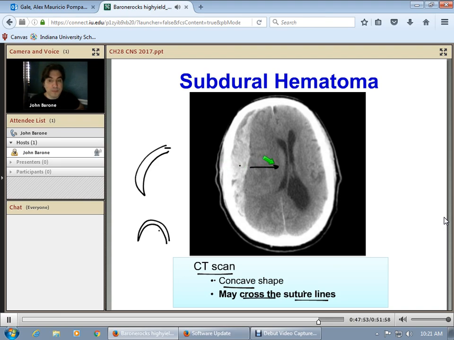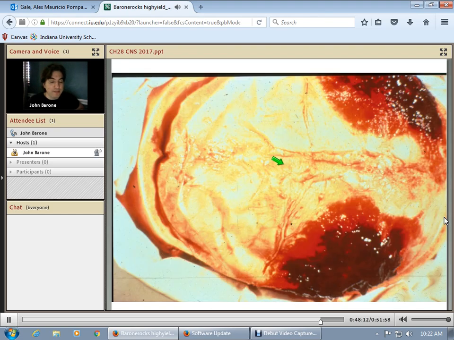So this is a pretty big one. This person's going to be having symptoms of increased pressure. I'm going to need to evacuate this one. But I see a lot of cases where venous bleeds are small. If they're small, you just watch them. They usually regress over time. But this one is so big, this is going to switch their brain. This is not a good thing to have. Not good. Now, here's one of the ways they may test you on this.